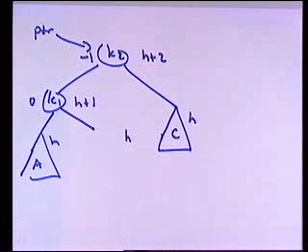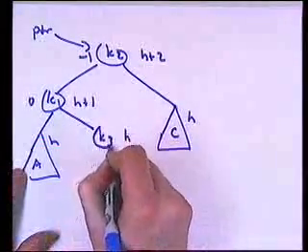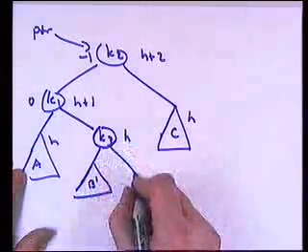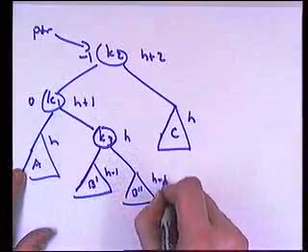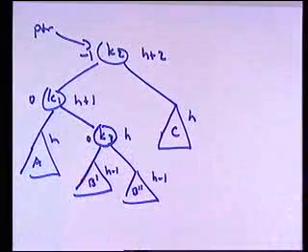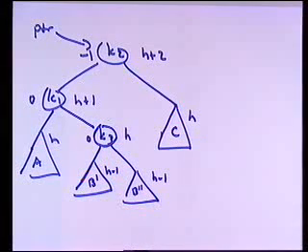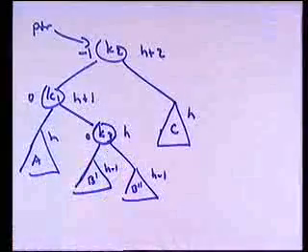Actually, let me do one more thing here. The height of what I'm going to draw will originally be h. The only difference is, instead of just drawing a triangle there, I'm going to draw the root and two subtrees represented by that triangle. So I have here B prime and B double prime. This is h minus 1. This is h minus 1. And then we could put a balance there if we want, though it won't really matter to our looking at things. I want to stress again, nothing is different here. This is B. We drew it just as B before.